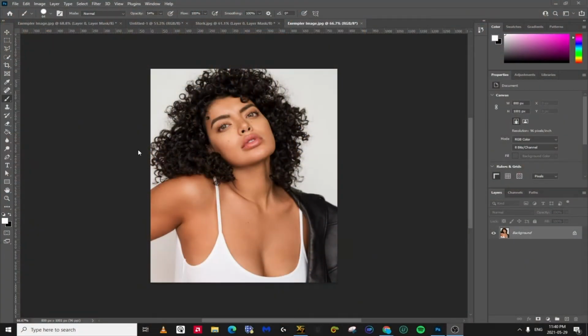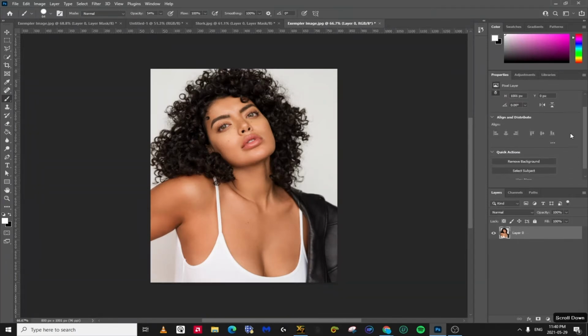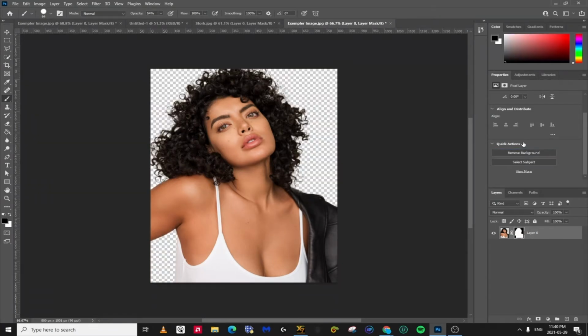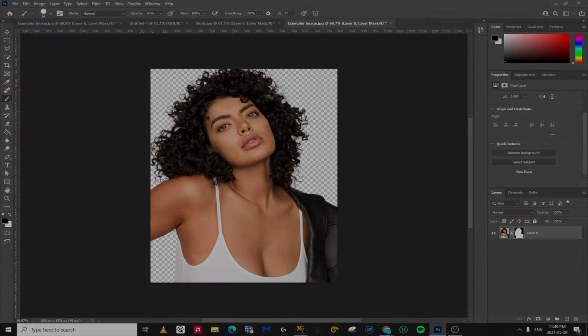Now, we've all been taught how to close cut by selecting the subject and masking, but there's actually a button that can do it for you. First, unlock your layer, select it, go into the Properties tab, and scroll down to Quick Actions. Under the tab, select Remove Background, which will automatically isolate the subject via masking. This will work better in some scenarios than others, and sometimes not work at all, so always do some additional refinement. In this instance, the tool was very helpful as it cut this woman's curly hair flawlessly.